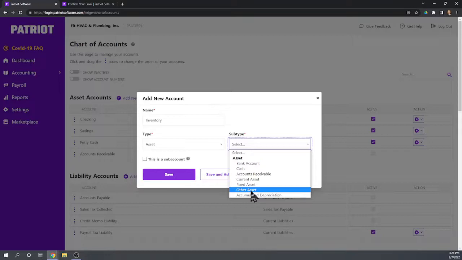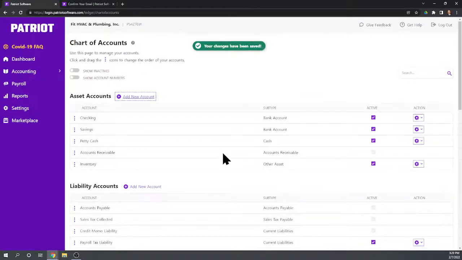So we can still create an asset, call it inventory, put it as an other asset, but the program is not going to calculate our cost of goods sold for us. And so that means this probably is not going to be a great accounting program if you have inventory. Generally, when you have inventory, you have to go for a little bit higher priced program, like perhaps QuickBooks Online Plus or Xero, or Zoho Books has good inventory accounting.